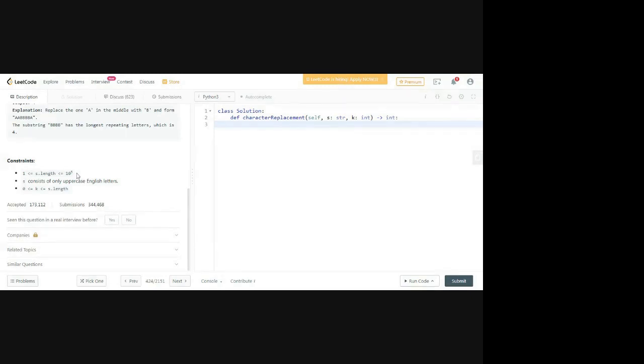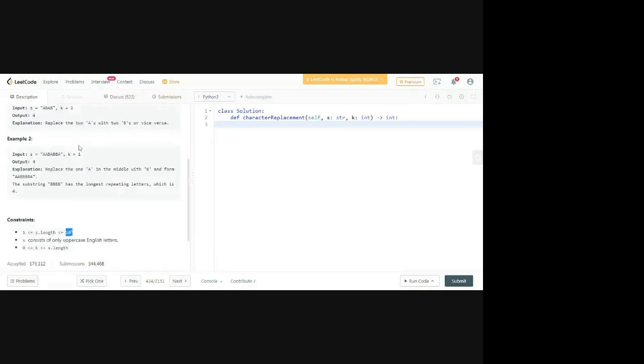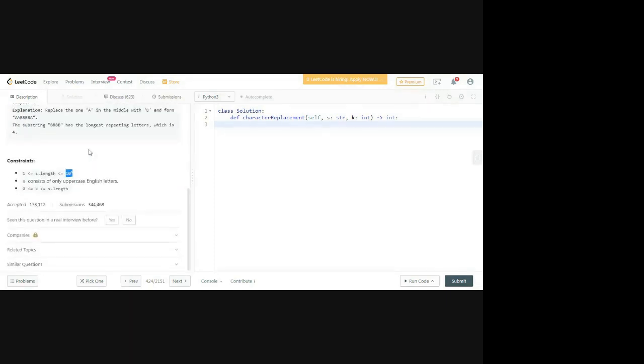And I usually tell my students, the class which I teach, whenever you look at the constraints, if this is around 10 to the power of 5, 10 to the power of 6, or in some cases, if it is 10 to the power of 9, blindly you assume that this problem can be done in O of n. If you find it is 10 to the power of 4, or somewhere around 10 to the power of 3 or 10 to the power of 4, then most likely the complexity of that approach could be O of n log n or O of n square at the worst, right?